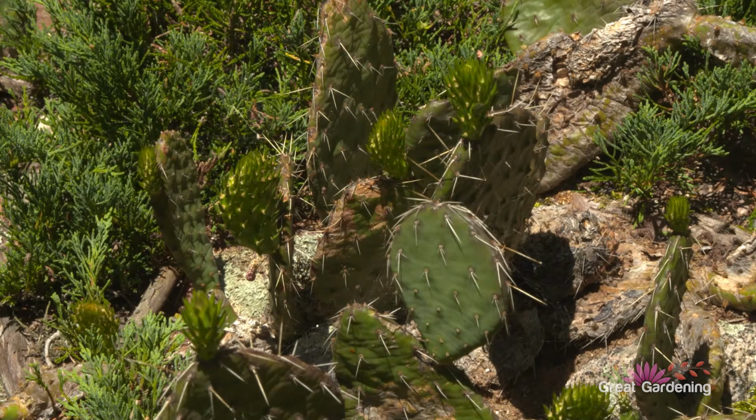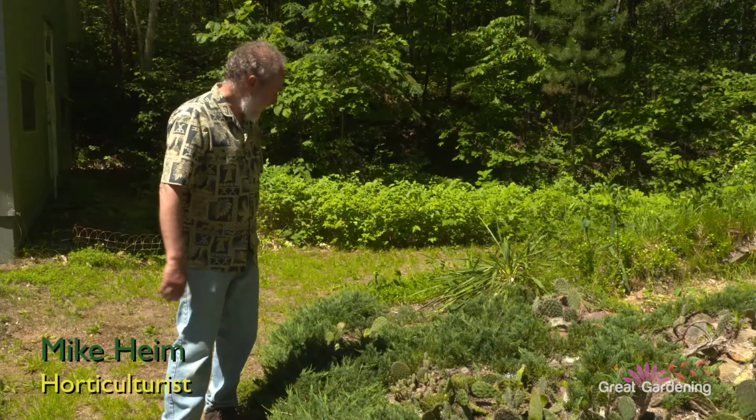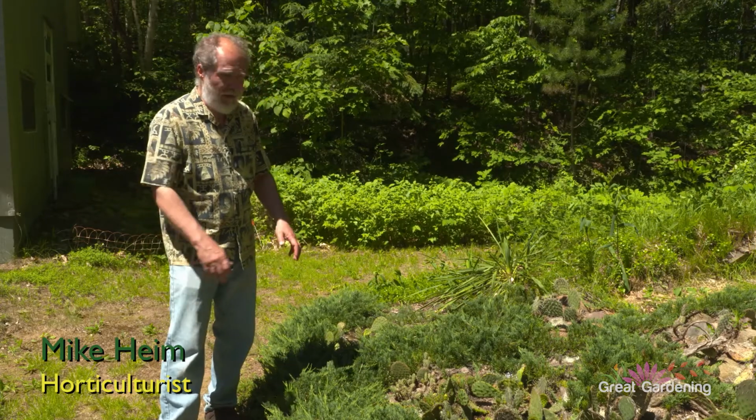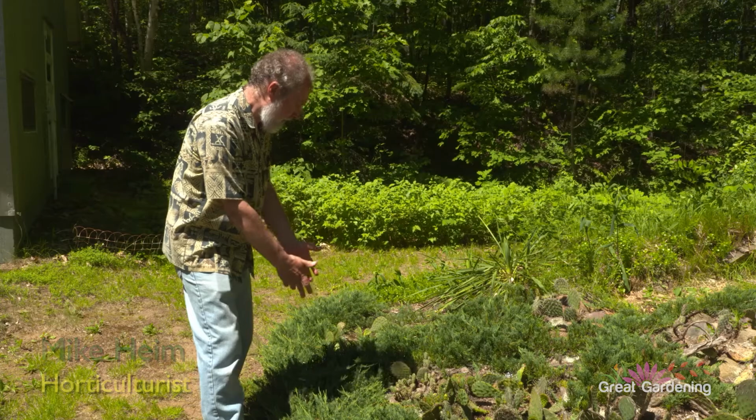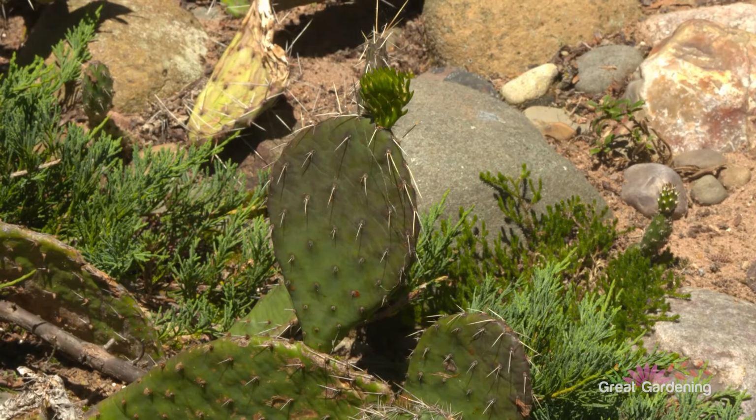The hottest, sunniest, driest place in the garden, where it's unbearable to be in the summer, is of course the best place to test cacti. So this bed here is a bed that has mainly prickly pear cacti, and as you can see, there are many different sizes, so many different ones I've trialed. Many I have killed, mainly because of moisture, but these are the survivors.